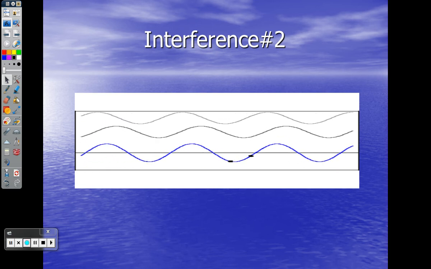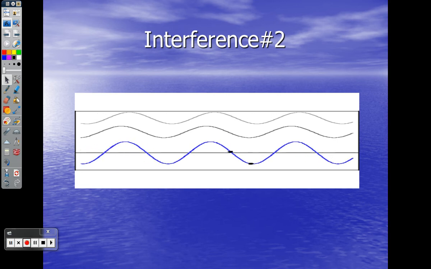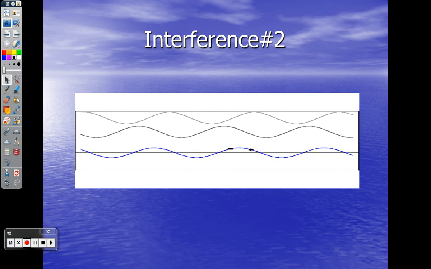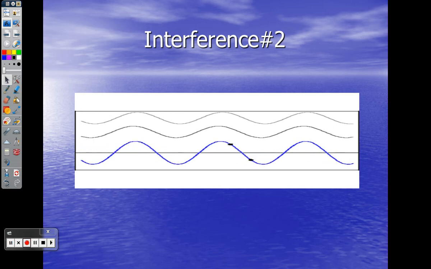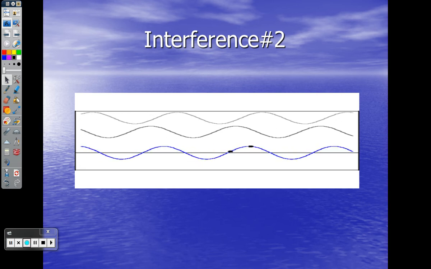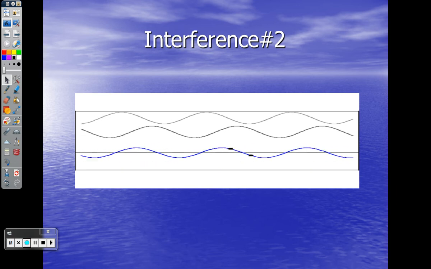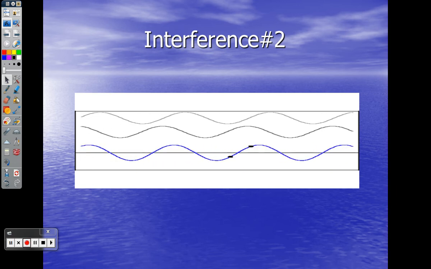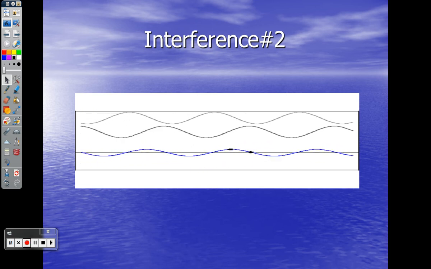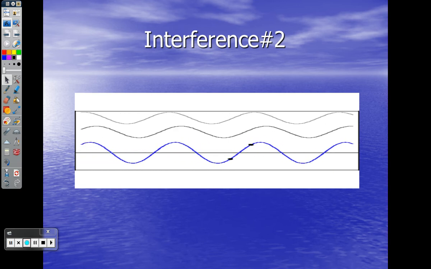Why is that? This first dot represents the top wave. The second one represents the bottom wave. What do the dots stand for? The first one stands for the top wave. The second one represents the bottom wave. Oh, so that's out of phase, and then in phase, right? Oh, because they're matching. That's right. Out of phase when they're opposite each other. When they're matching, in phase.